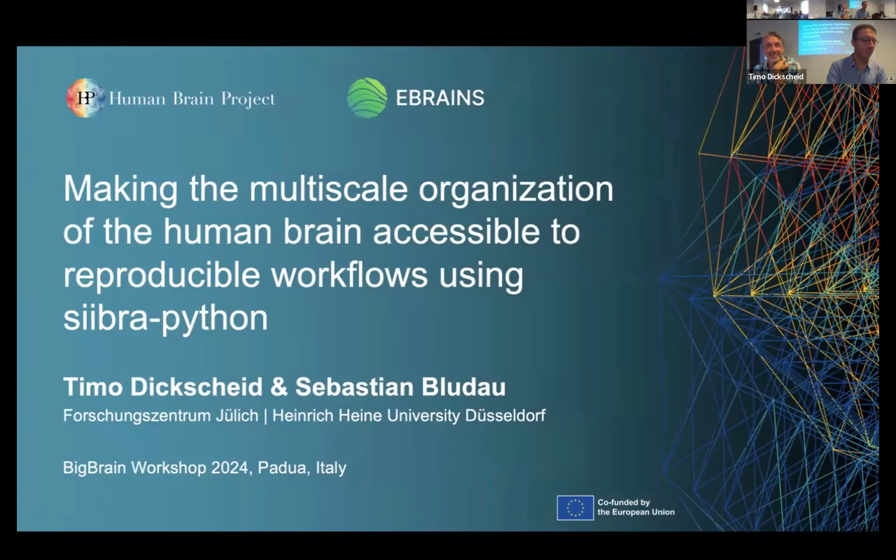Good. Okay. So Sebastian Bludau and myself are both from Jülich, and have been working on this Zebra tool suite for quite a while, and on the siibra-python atlases. We will take you through the idea behind the atlases and these tools and try out a few things together.